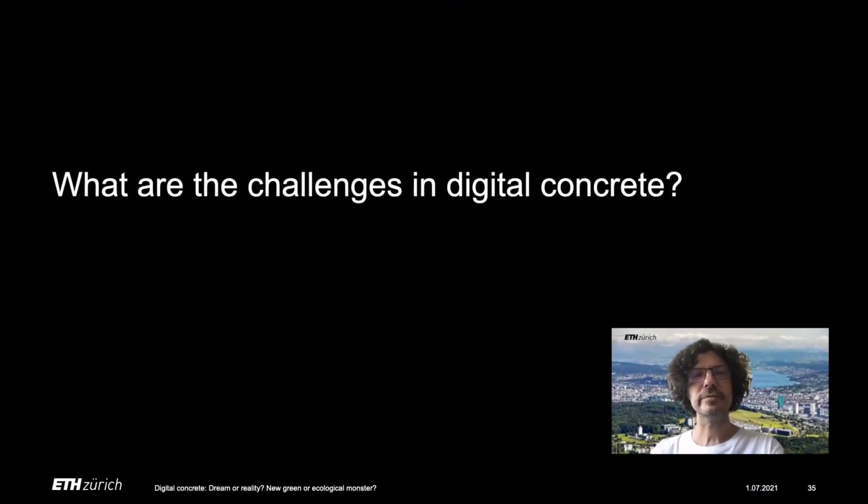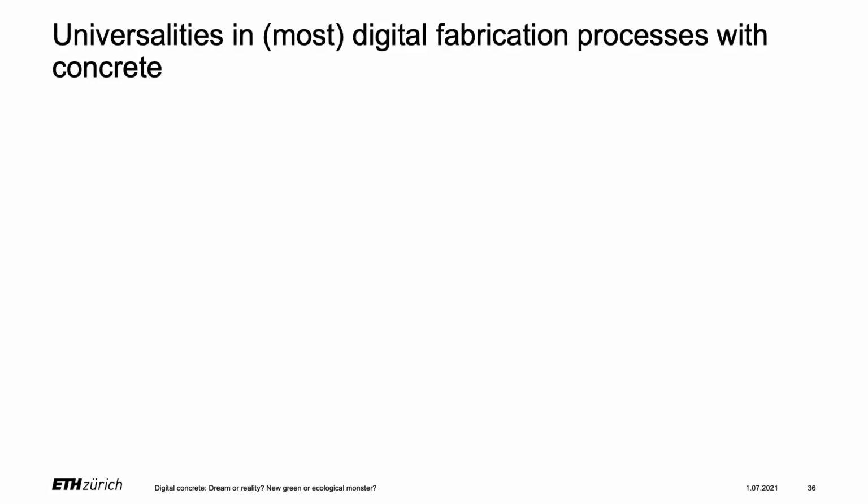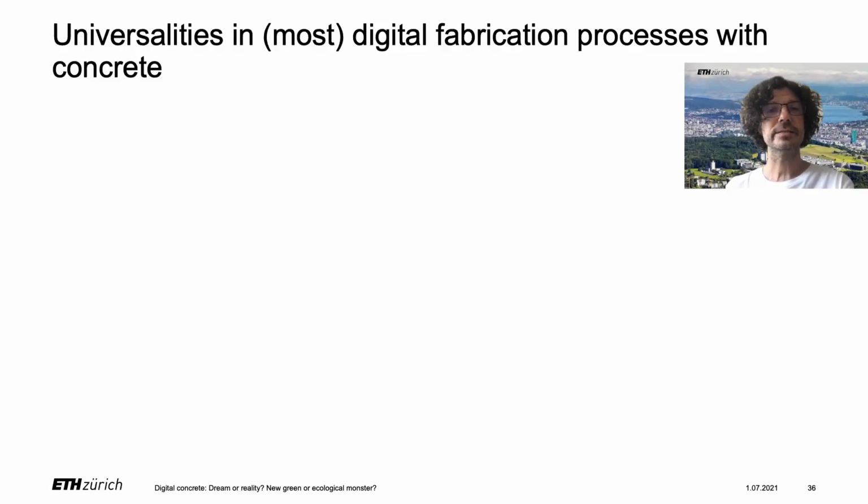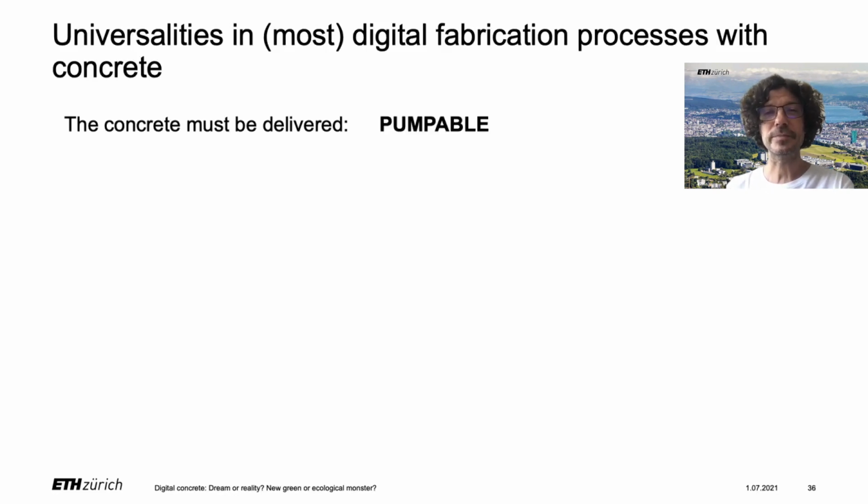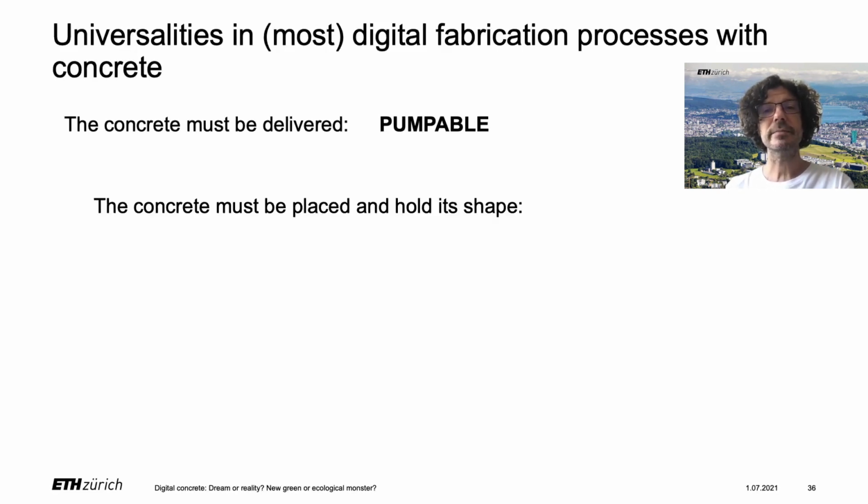So we have seen various possibilities of fabricating digitally, and now I would like to cover briefly some of the challenges to do so. Among the different processes that I have presented, many of them have a certain number of commonalities. One of these is that the concrete must be pumped, so it has to be pumpable. The concrete should then be delivered in place and hold its shape.